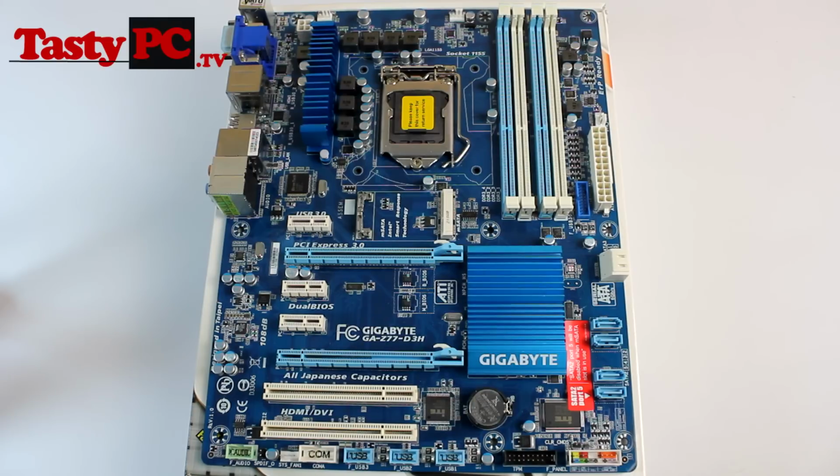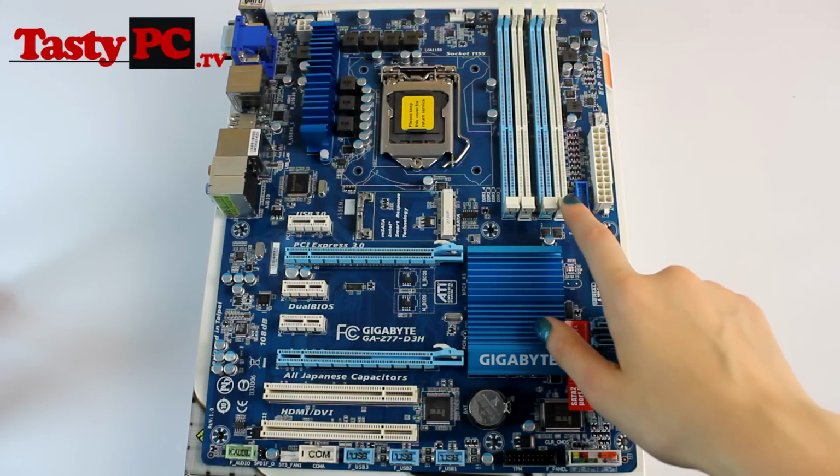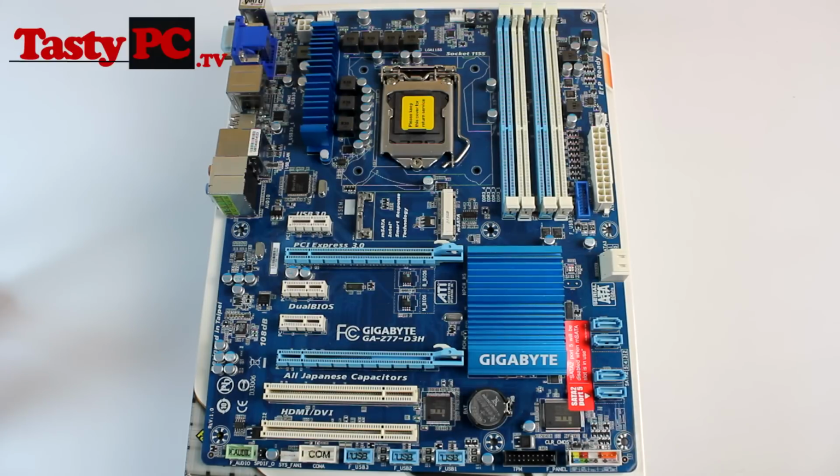Taking a look at the motherboard, you can see the heatsink and the VRMs. Now this motherboard hasn't been designed to reach amazing overclocks. Here we've got the dual channel 1.5 volt DDR3 memory slots, and these can support up to 32 gigabytes of memory, up to 2400 megahertz when overclocked.